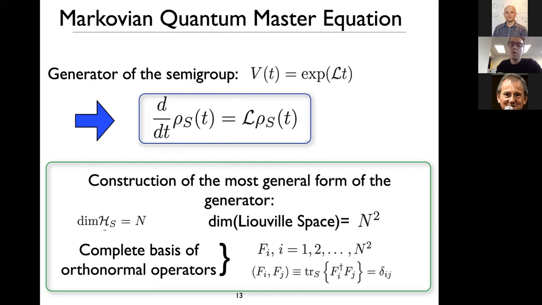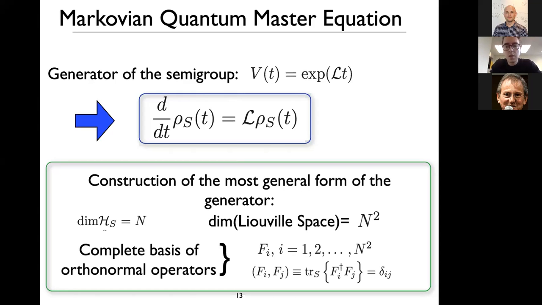So basically, from introducing the idea of a dynamical semigroup, we can write down a closed form equation of motion for the reduced density matrix of our open system in this form. So what we can now ask is, is the generator of the semigroup unique? No, and that's something I'm just about to talk about. Okay, great, thank you. That was almost exactly what I was about to talk about.